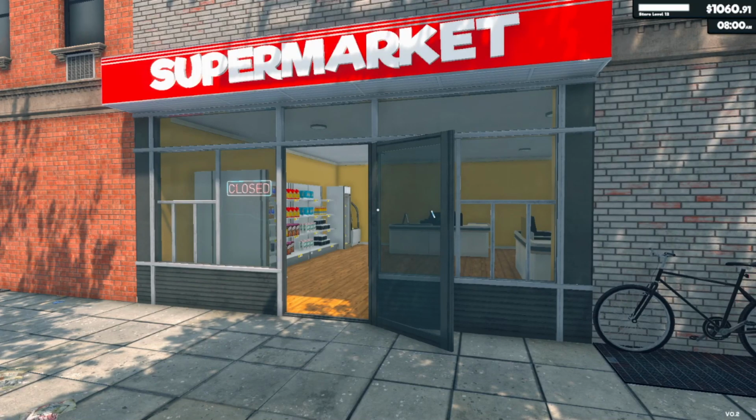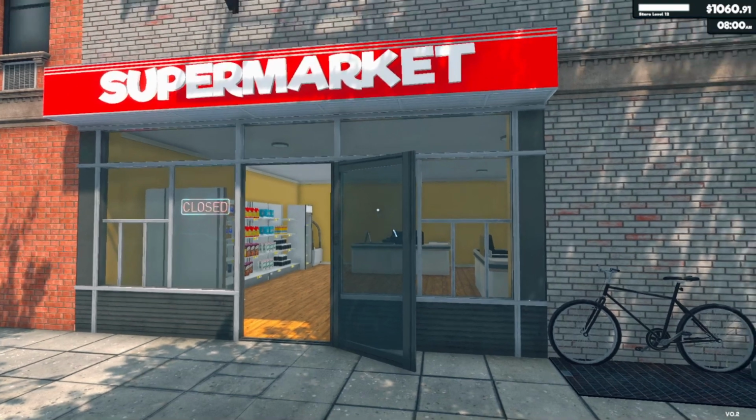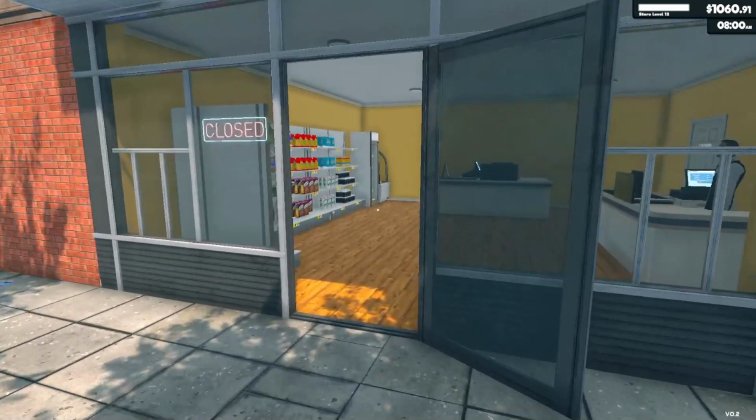Store level 12, maybe close to 13. I can't tell. I forget what fills up on that bar, if it's black going into the white or vice versa. I don't remember. We also have a decent amount of money on me.